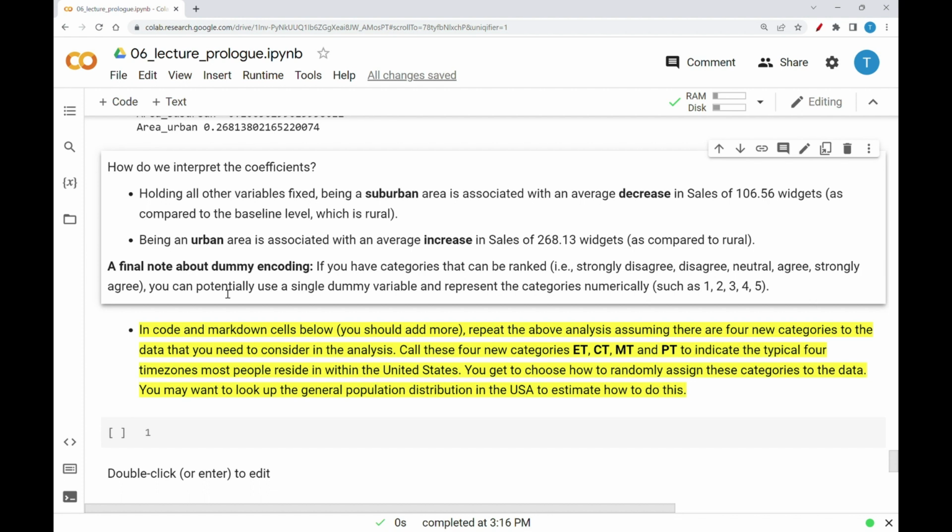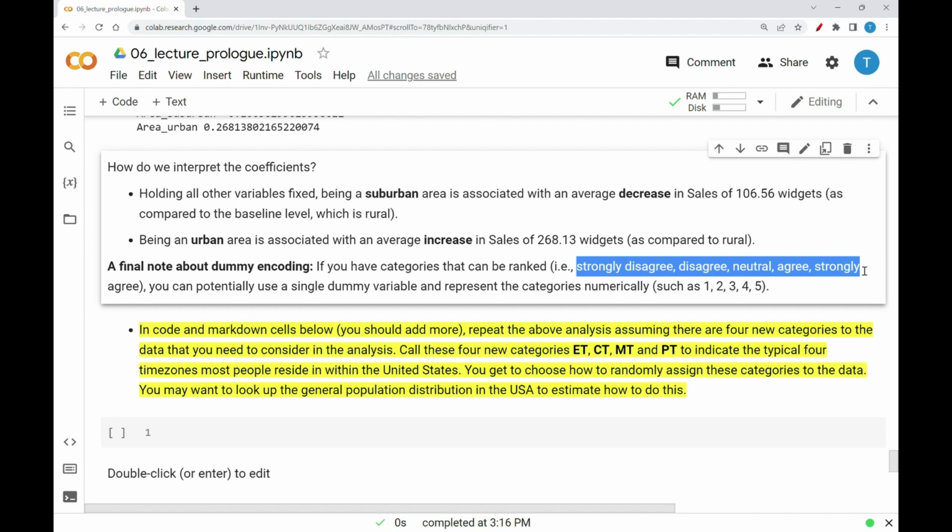So if somebody's doing a perceived quality, or they're giving a 5-star review out of 5 stars or something, it would make sense to say, well, 5 stars is a ranking of 5, of course. Even these kinds of qualitative assessments can be quantitative, or it makes more sense to perhaps represent them quantitatively instead of categorically in a ranked order, like 1, 2, 3, 4, 5. So that's just something to think about.